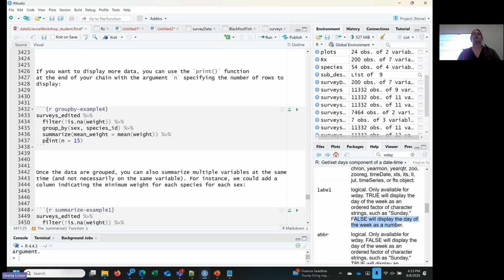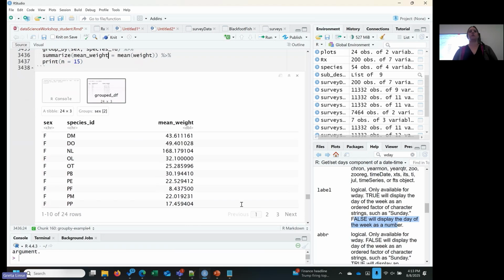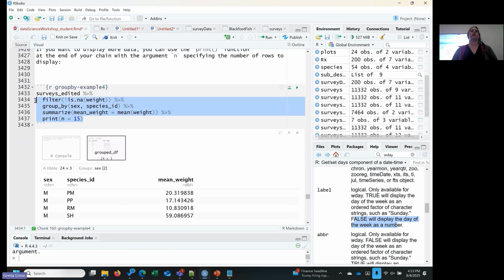This is going over print. Print is a base R function. And this is useful, like when we're working in RStudio in a markdown file like this, it always gives us our output data frame in this little viewer that has 10 rows, and you can scroll through all of those. But if we were just using this in the console, it would not give us all of those rows.